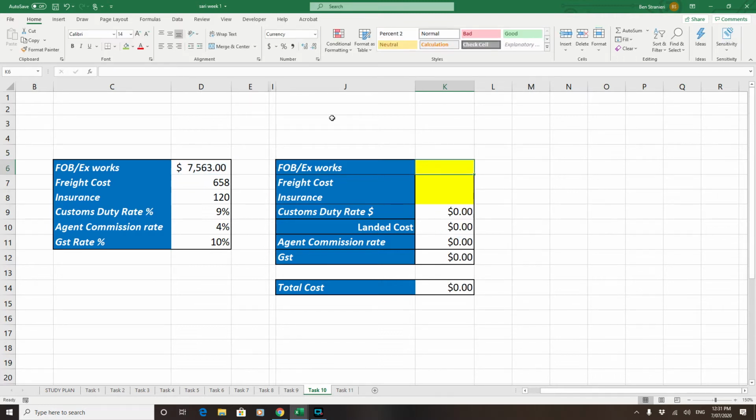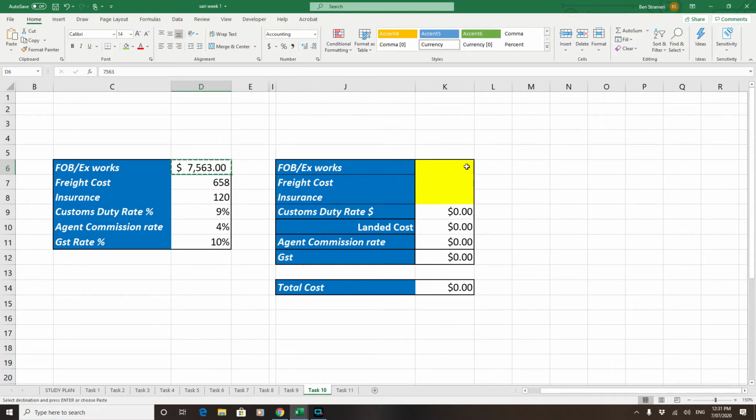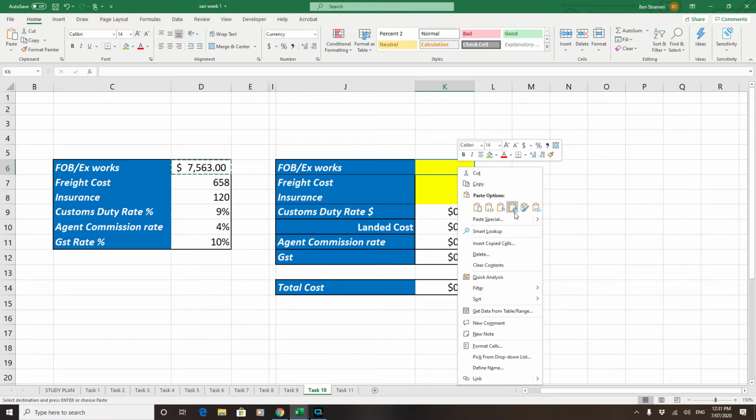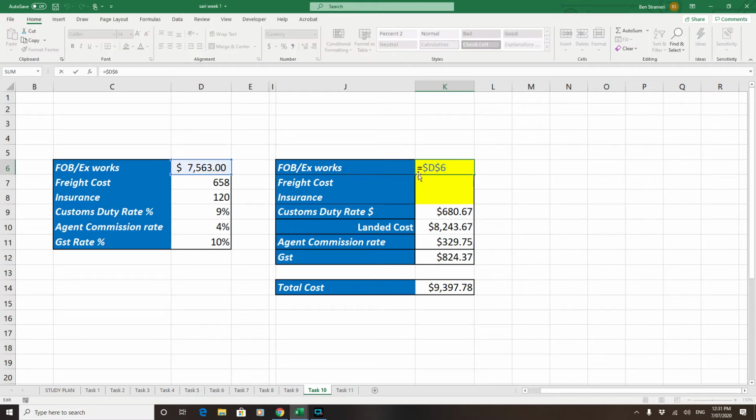The other way to do it is to copy and paste. So simply copy that cell and then paste with the paste link value here. The only difference you'll notice this time is it's absoluted. So it's on D6, it's locked to that cell. So either way, you can do the same for this one. Enter equals enter, and it's done.